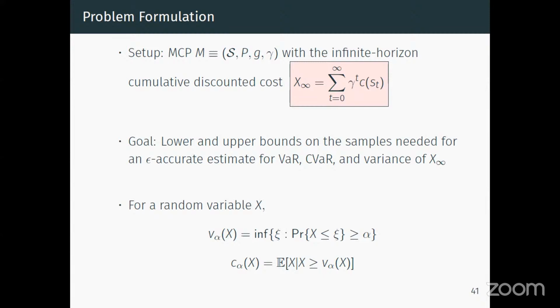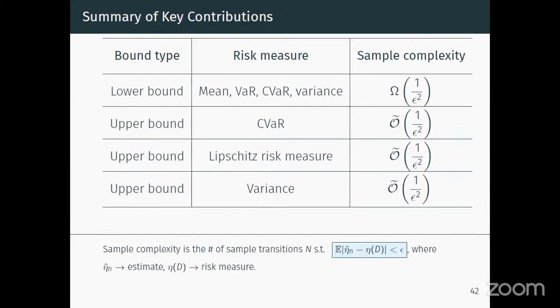Now there is a lot of work on quantile reinforcement learning also. This is the quantile. And CVaR is an expectation beyond the quantile. The alpha is what decides. So these two and then variance everybody knows. For all of this, I want to estimate what bounds I can expect. If I'm allowed to get multiple samples, which is like simulating multiple episodes, I want to estimate VaR, CVaR or variance, half a dozen things. And what we showed by information theoretic arguments is a lower bound that holds for 4 of them, not half a dozen, but almost there.